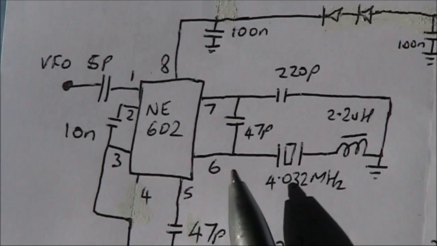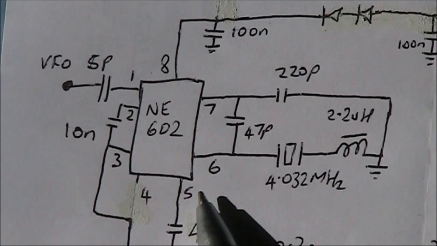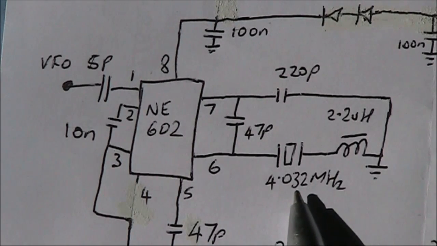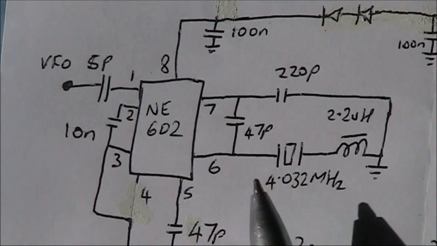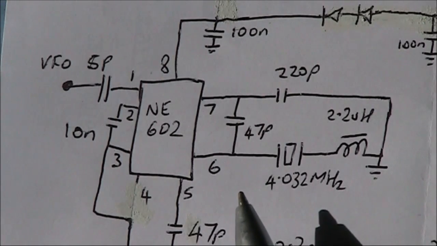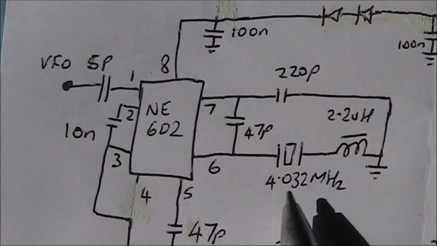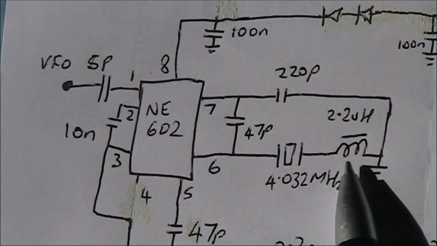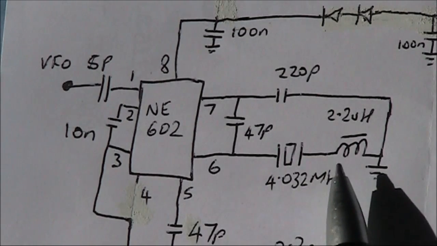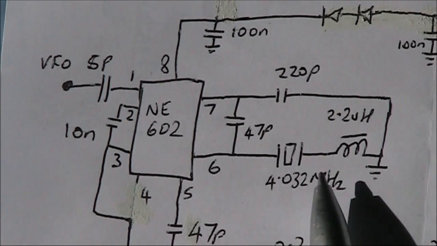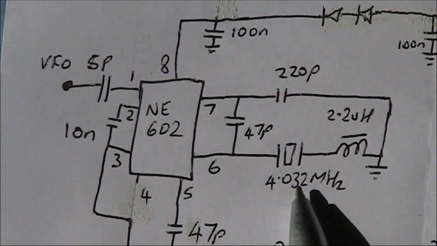This is the transmit mixer in my rig, using an NE602. The crystal frequency is 4.032, which is the IF. That mixes very neatly with 11.059, which is the VXO. And if you take the difference between those frequencies, then it covers a useful part of the 40m CW segment. This inductor, in series with the crystal, brings the frequency low. You need to do that so that you get a transmit-receive offset. You want the receive to be about 800 Hz above the transmit.